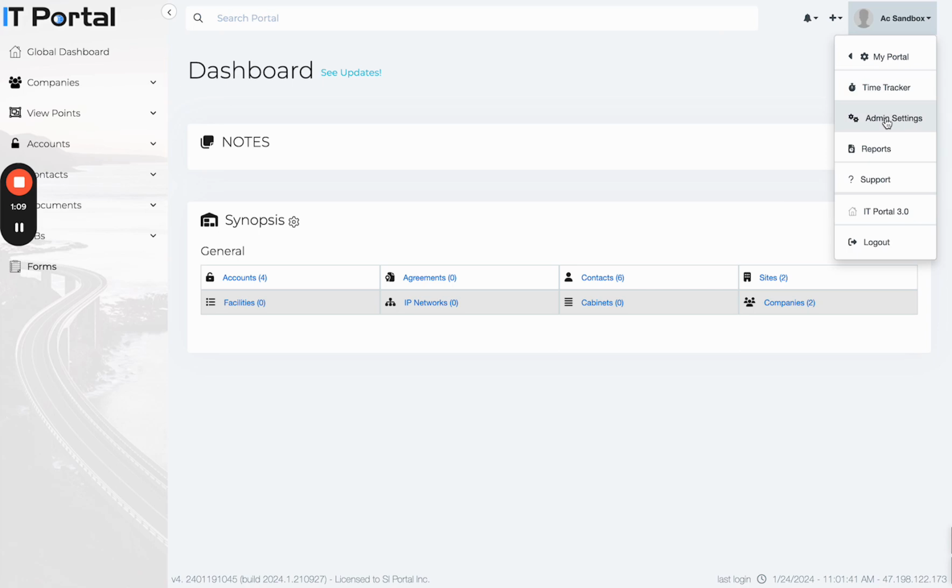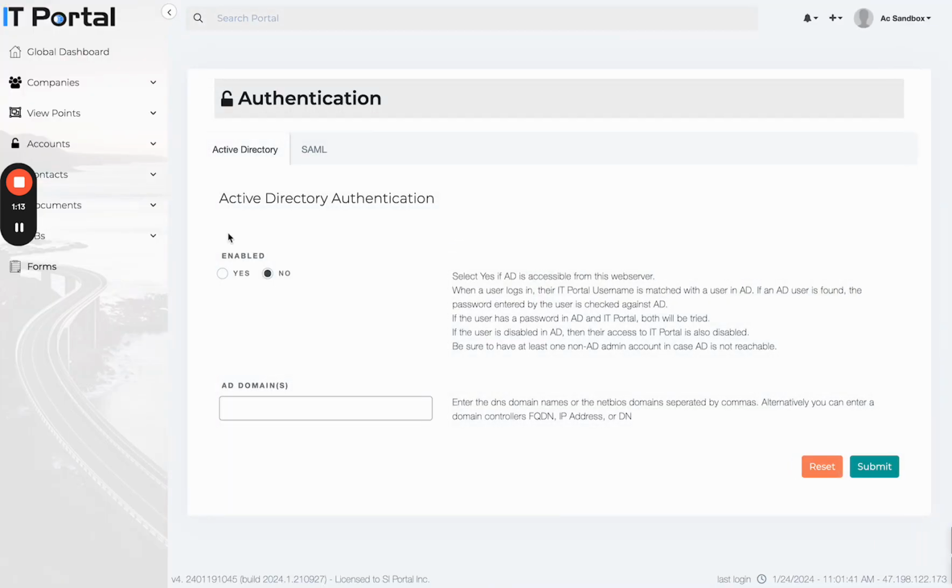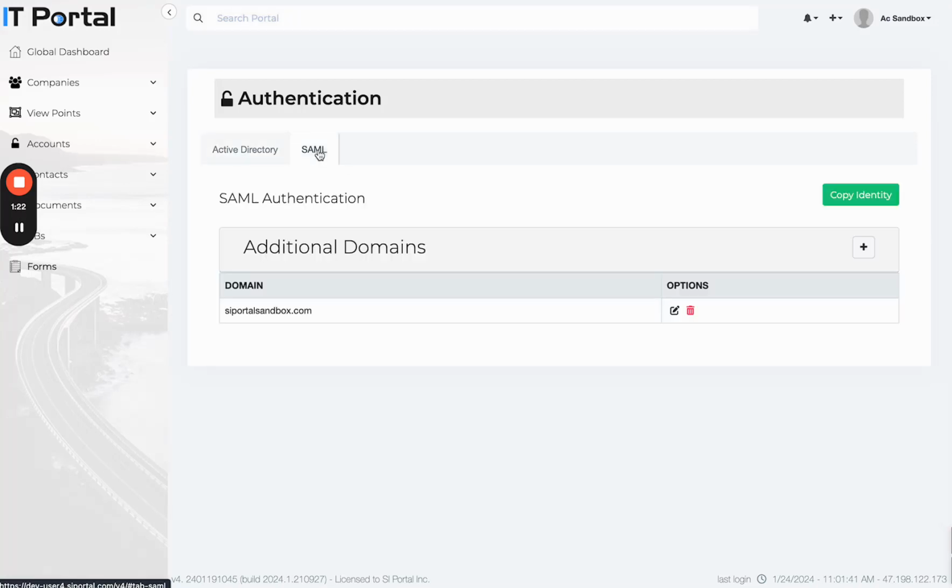If I go to admin settings under authentication, this is where you set up your AD and SAML authentication. This generally works for on-premise, and this is pretty self-explanatory. Now for SAML, as you can see, my username was ac@siportalsandbox.com. For SAML authentication, the way that we automatically log in the users using SAML is by matching the domain name that we have here to their email address.